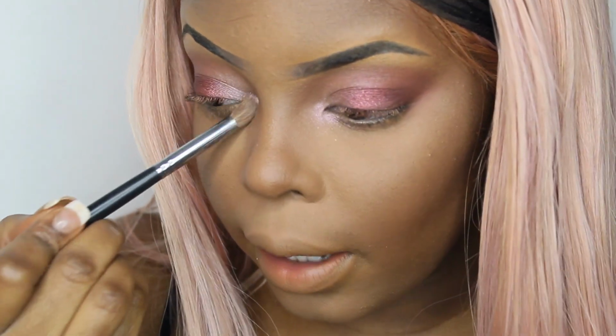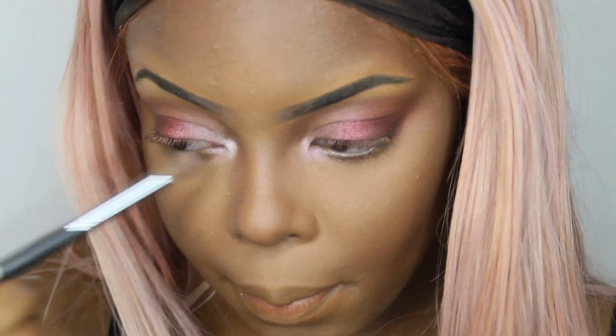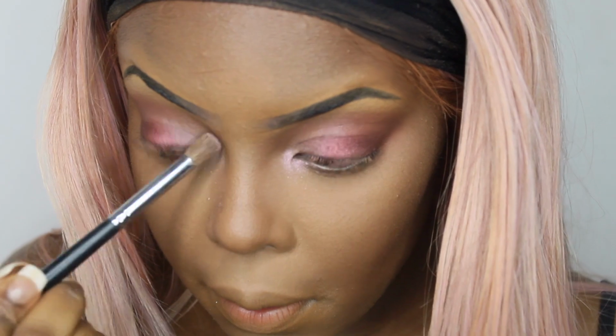Oh, in the palette it's white and it's coming out a bit pink on my eyes. What a nice surprise. This is literally my face done. What I'm going to do is go off camera and finish the rest of my face, and then I'm going to come back and we can talk about this Primark product and tell you exactly how I feel about it and what I like, what I don't like, and so forth. So yeah guys, I'll be back in a second.